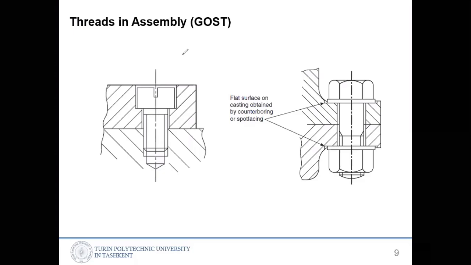Okay, weight of the product. The weight of the product will rise up. That's more expensive also because you have to pay for bolts and nuts, and also when you screw it, that will be slower. You are joining or assembling it more slowly than welding. In welding, it's very fast. You can just join it.